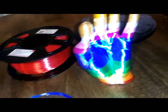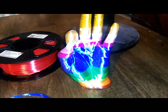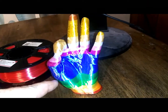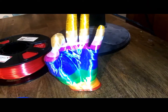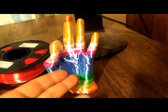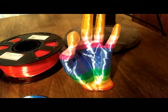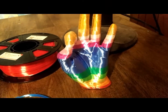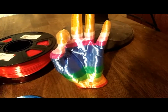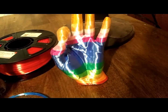Let me show you this without the light, because it's so shiny with the light on that it's hard for my camera to focus — it almost looks cartoony. Even with the light off it attracts so much light; you can see just how shiny this is. I think I called it pearl filament before, but it's actually considered silk filament — all these are considered a silk color.